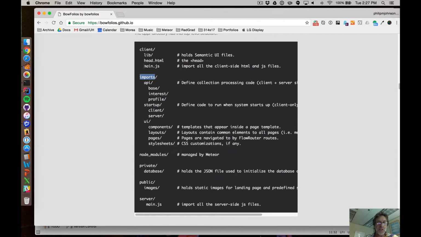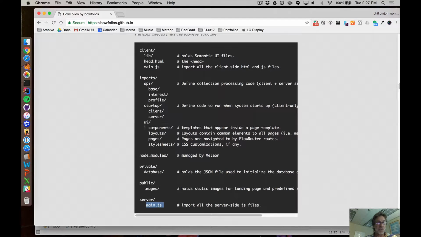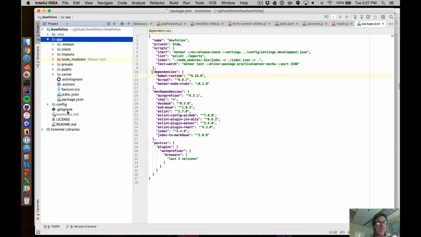And so as a result, this main.js on the client side and this main.js file on the server side are quite important, because we know that file is going to be loaded into the client because it's in the client directory, and then this guy has all the import statements to pick out from this imports directory the stuff that it needs. Similarly, the main.js on the server side has a bunch of import statements to pick out of this imports directory what it needs. Let's just take a look at that.